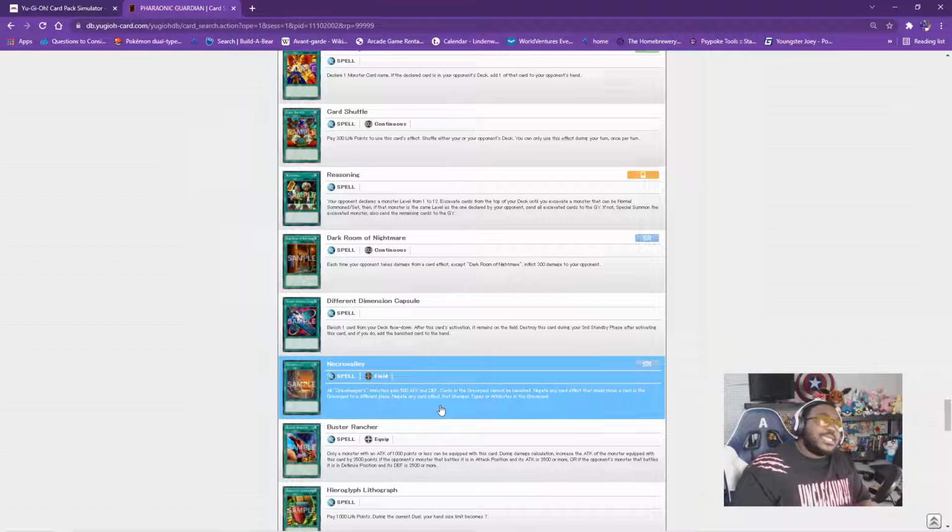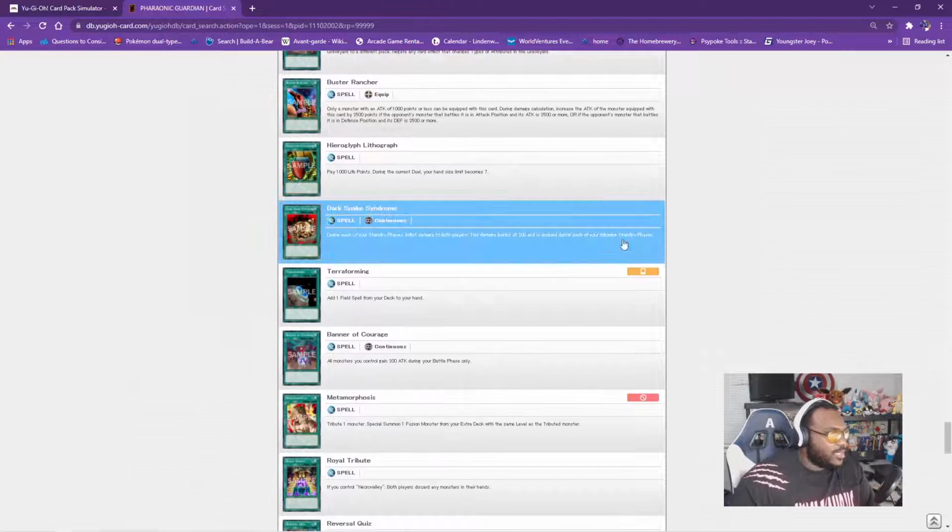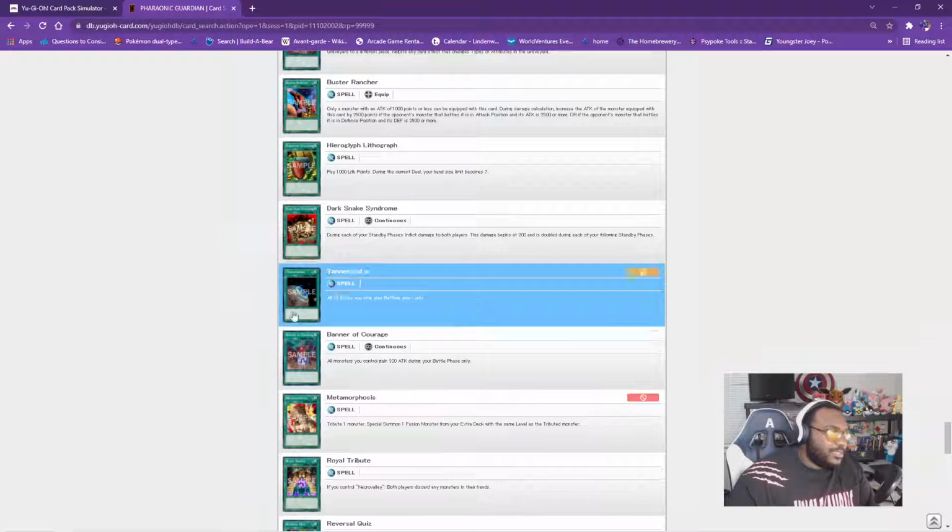Look at that, Necro Valley is in this set. What do you know? That is definitely the super rare that I want access to for sure. Hopefully we get it. Terraforming. It's common in the set. It's amazing. Like, it's just crazy. And definitely going to be going with that.